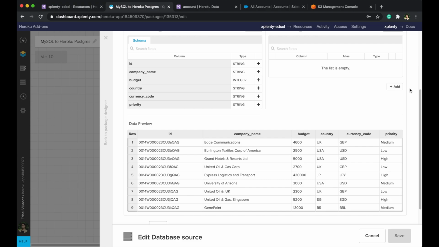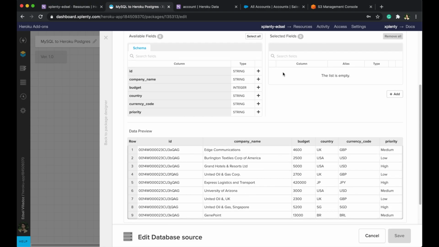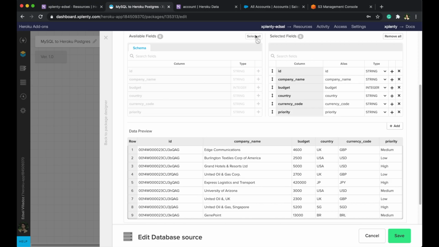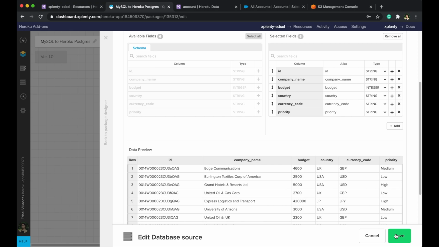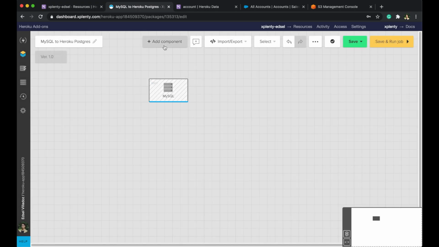And here you also get a little data preview of the table. Great feature, I think, because then it gives us a quick insight into exactly what we're going to be pushing into Xplenty, and just to make sure we have the correct table with the correct fields. For the fields, we can either just go ahead and bring them in individually, depending on need, or we can just select every single field and bring them all in at once. So we'll go ahead and do that and click Save.